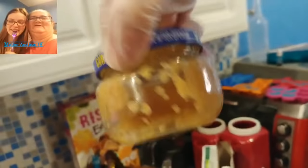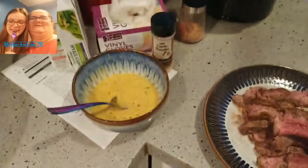Yeah, that's all the garlic she put in. Hey, I love garlic. Can't tell me no on garlic. You can't tell she likes garlic. She put in the majority of this jar of garlic. And almost everything I eat has garlic in it, so.